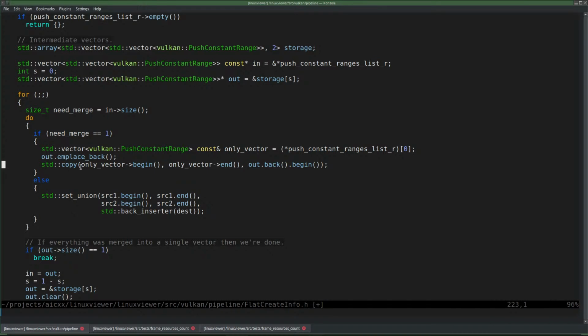It should copy, so assuming that only vector is then the correct input vector, and that is, well, see, I just need something else.